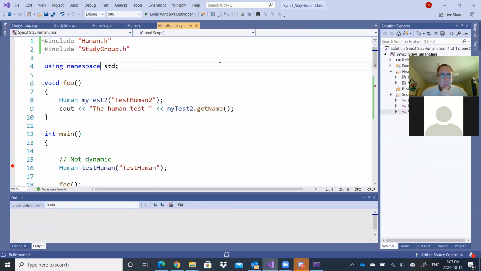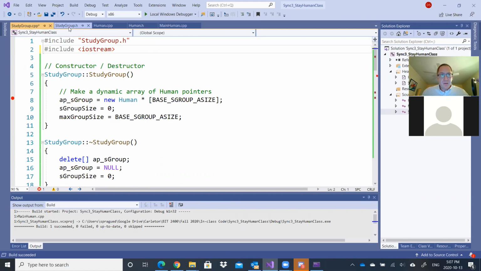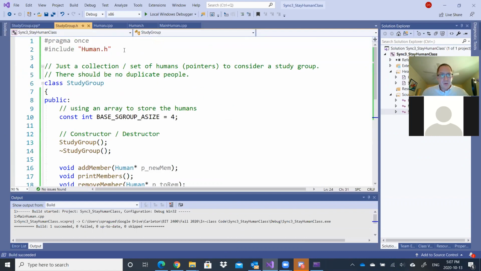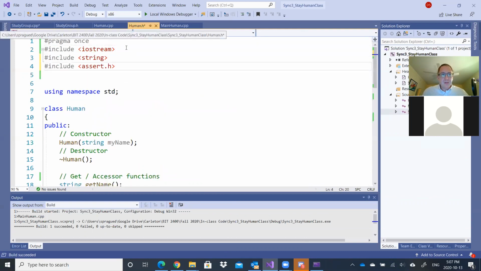Include that. iostream, search.h. Let's put that also in. Study group needs to know about studygroup.h. Needs to know about human.h. Human.h is going to include these asserts.